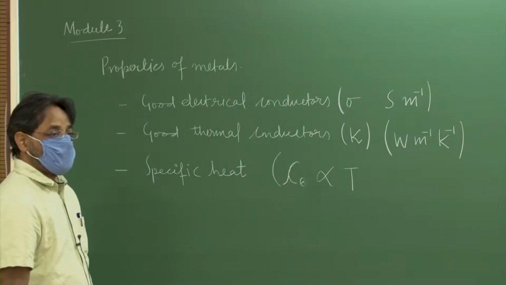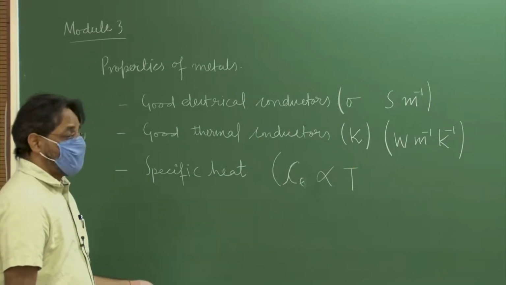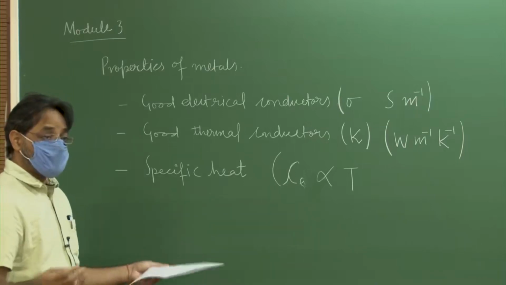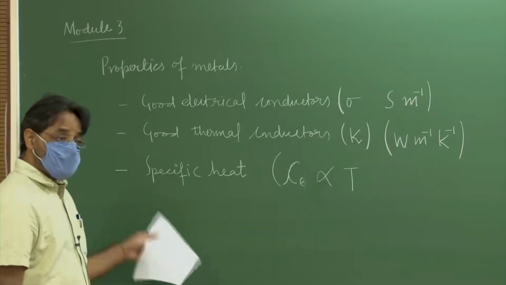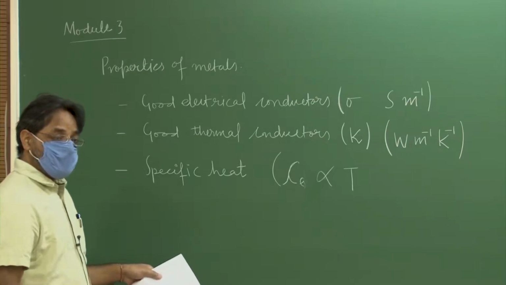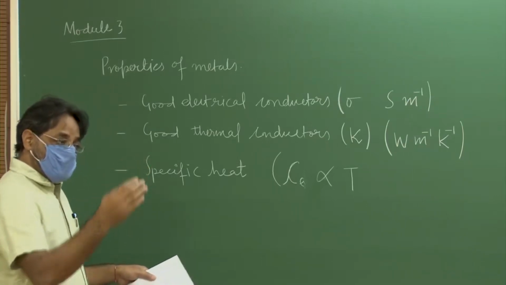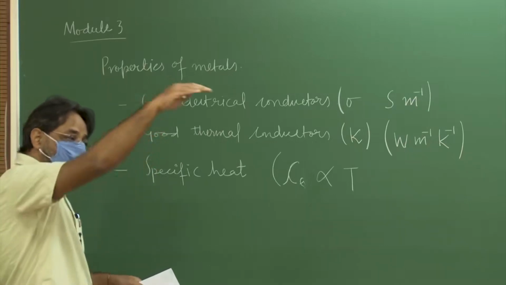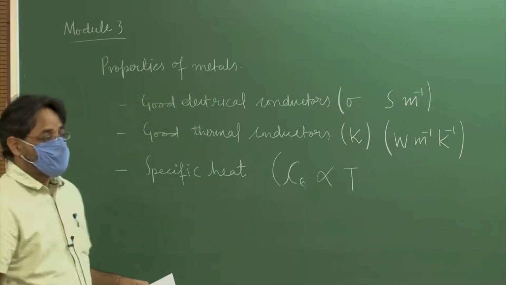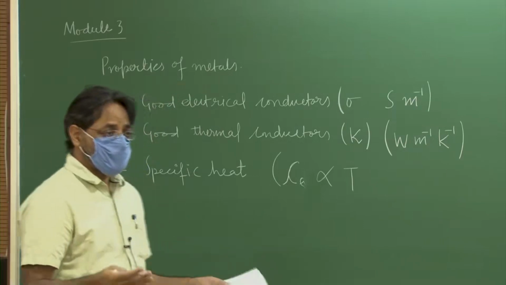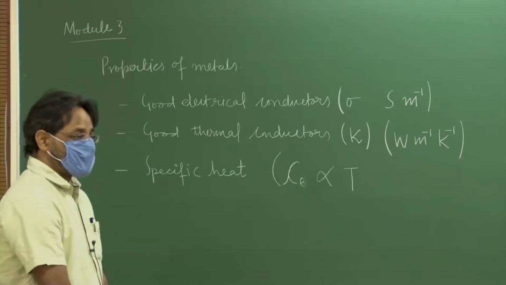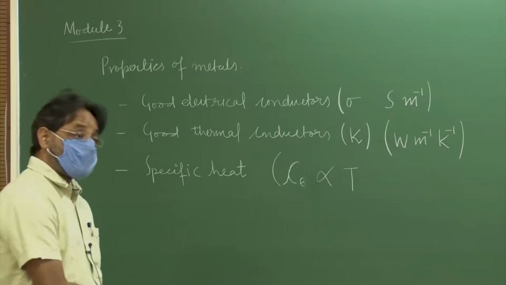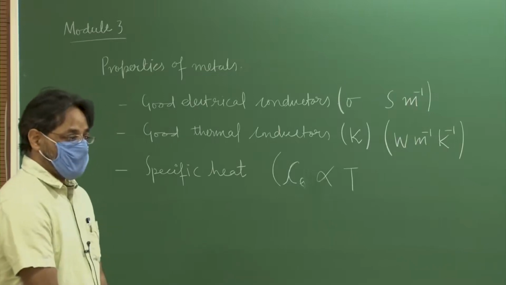Okay. Now, if you recall, the specific heat of insulators, of a bare lattice, goes as T cubed at very low temperatures. But if you start increasing the temperature, the specific heat increases very rapidly, and then it tends to saturate to a value which is known as the Dulong-Petit value, which is the classical value 3R. So that is the nature of the specific heat of an insulator, or of the lattice, C lattice.